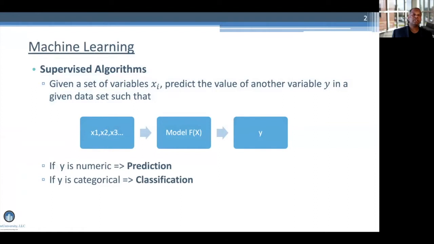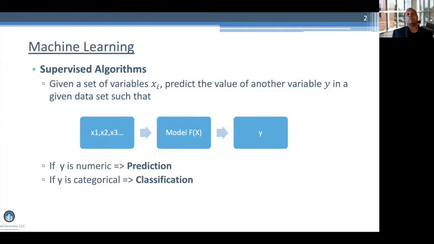In a supervised learning problem, you have three components. First, we have the input variables, and in this particular case, these are independent variables, and it could be either numerical or categorical in nature. And the whole goal is to map these independent variables into dependent variables. In this particular case, we'll call them Y. And these Y variables could be either numerical or categorical in nature.